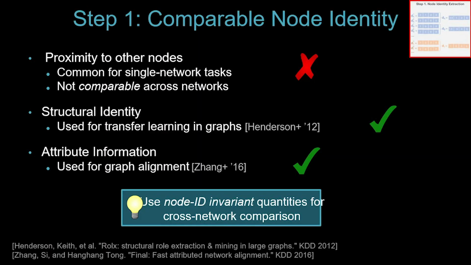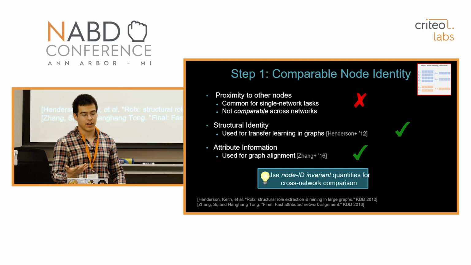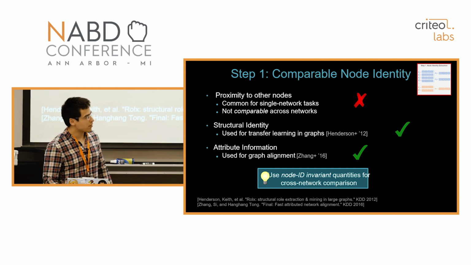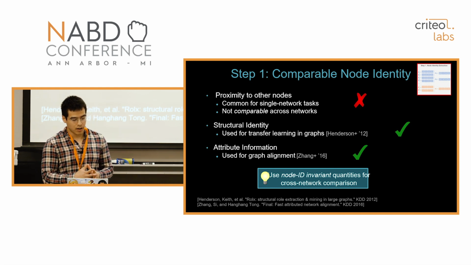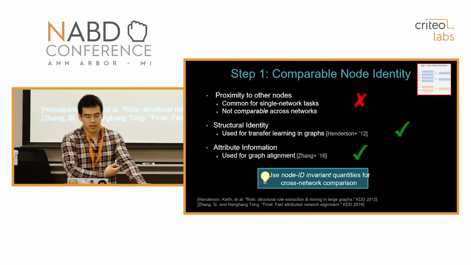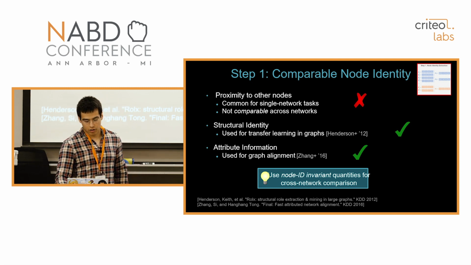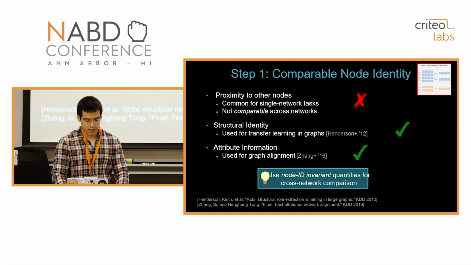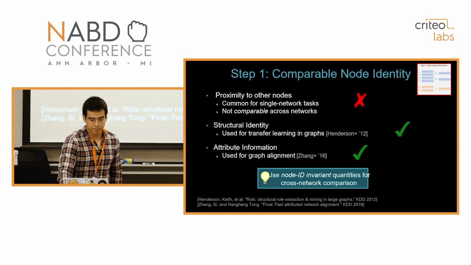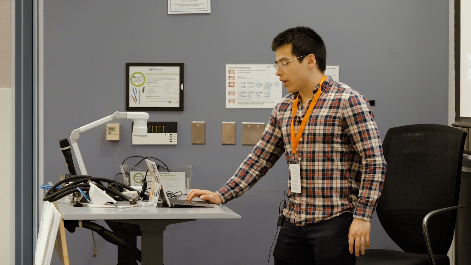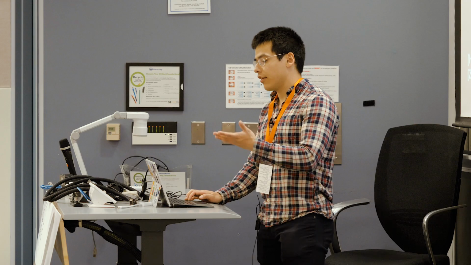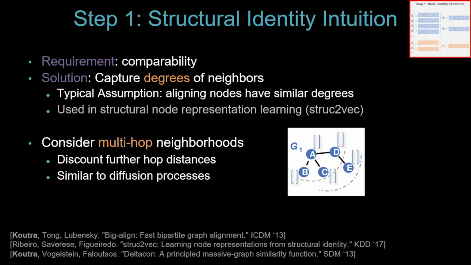So anyway, now that we've done this, we were saying we don't want to focus on proximity, we do want to focus on structural identity. It should be noted that other works have found this useful for learning across multiple networks, although not in our exact formulation. We also, if you have additional side information, like attributes about each node, those have been found to be useful for network alignment before. We'll allow for a way to incorporate that in a formulation as well. All right, sorry about that. I'll try to pick up a little bit faster. So these two are the quantities we want to focus on, not node proximity. Essentially, these quantities should be node ID invariant. This maybe is on a little more technical level to what goes on in a lot of these techniques that are used to learn the representations.